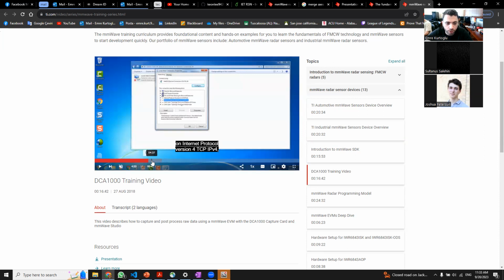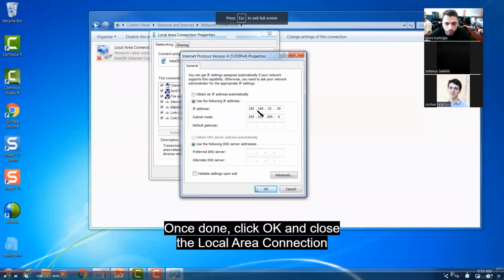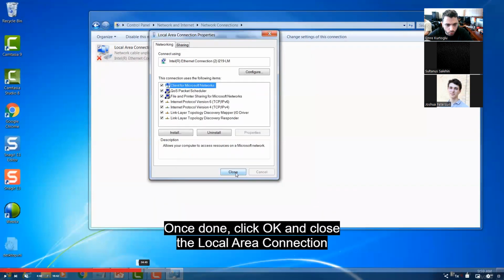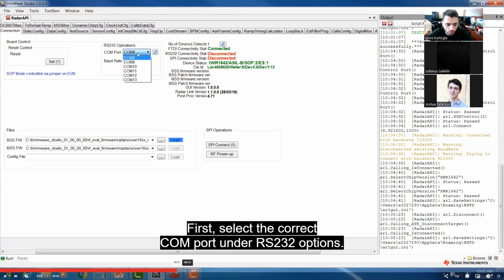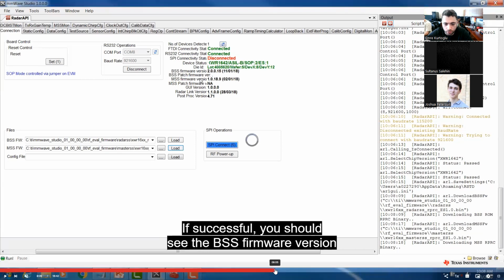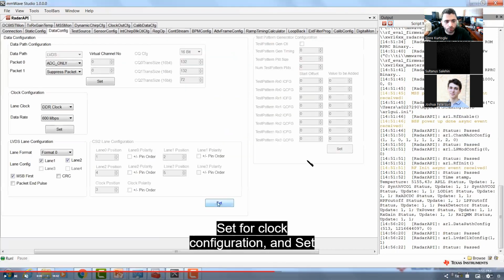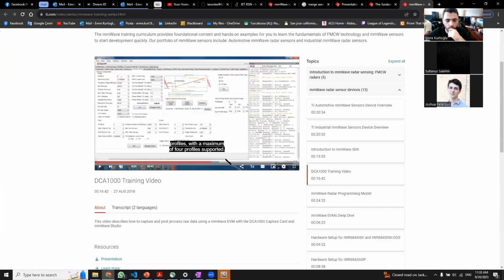You also need to change your IP address in your computer while connecting the Ethernet cable. It should be like 192.168.33.30 and subnet mask of this. So these are very crucial. If you do not do those, you won't be able to collect data. The mmWave Studio is going to throw an error. And here you can watch some demo of how they are collecting data. And now I'll show you how it's being done. But I would also recommend you to look into this video.